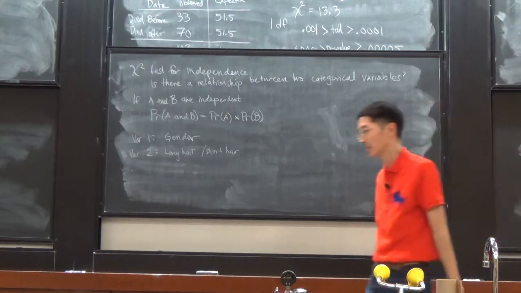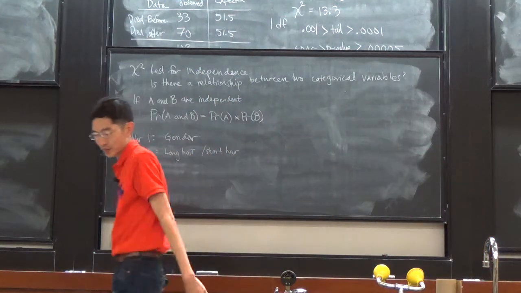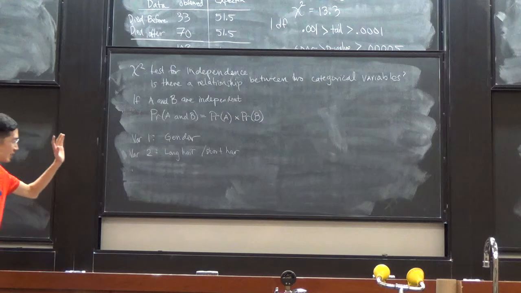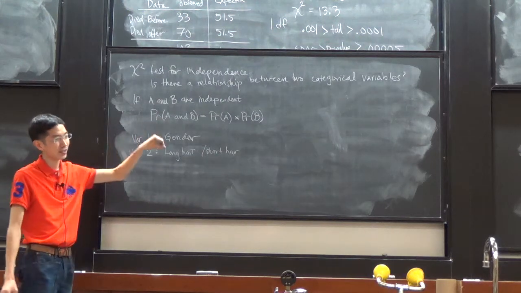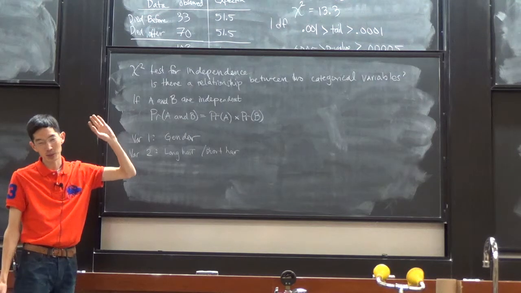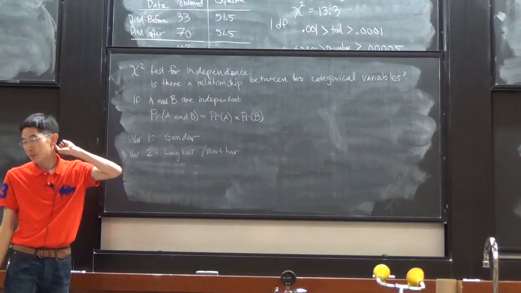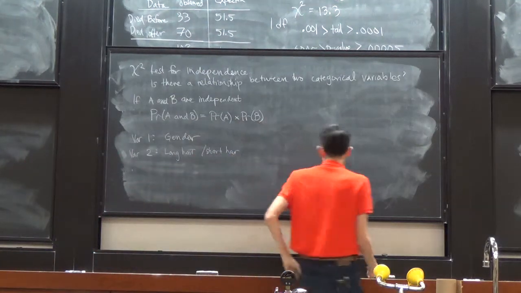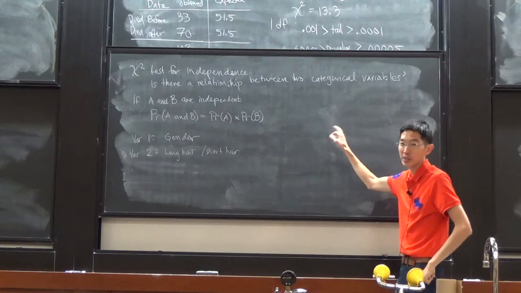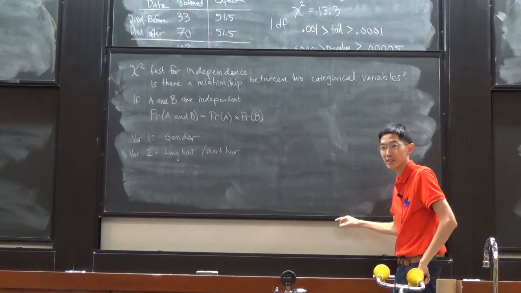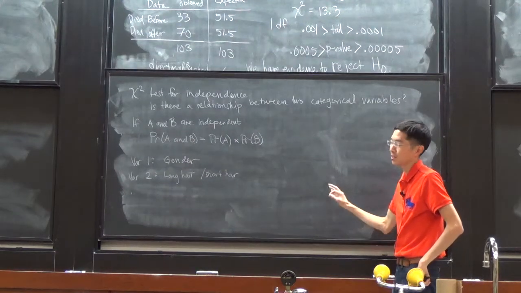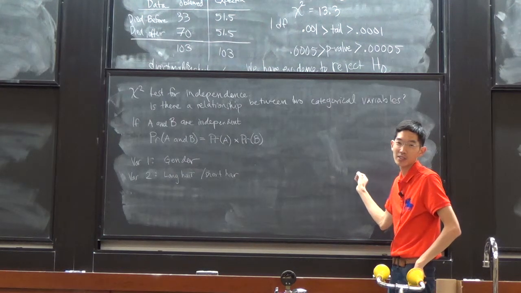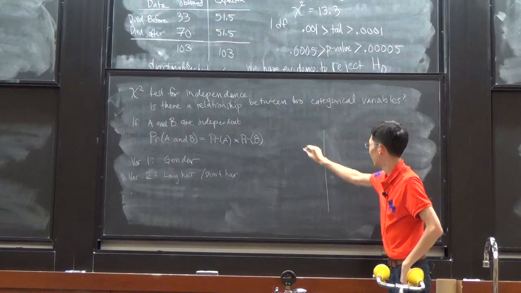And I understand that this is fraught with problems in terms of what is long hair and what's short hair, but let's just say you self-classify, you have to answer a survey. Do you have long hair or short hair? You just have to pick one. Are you male or female? You have to pick one. Alright, so how should we display our data? The data that we collected, when you have two categorical variables, what do we use? Two-way table.